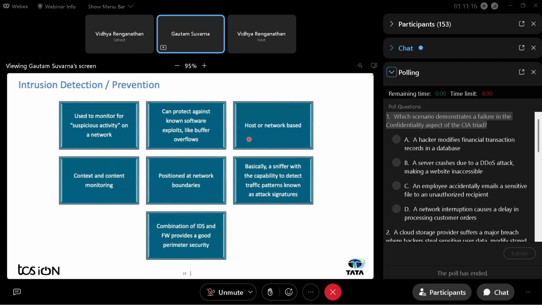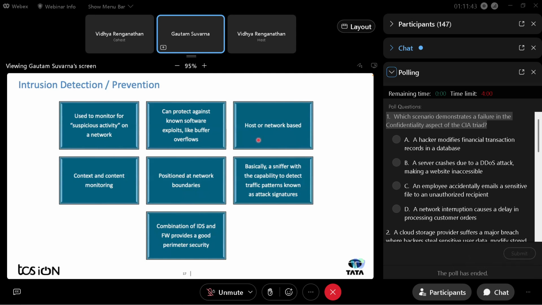You also have intrusion prevention, which is put on hosts, so it is called a host-based intrusion detection system. Say you have a server and you want to continuously monitor all the traffic coming in and going out.